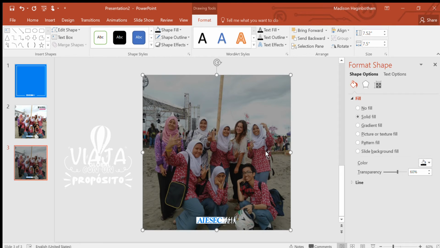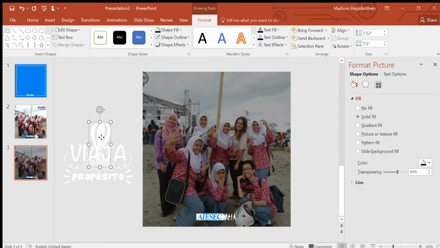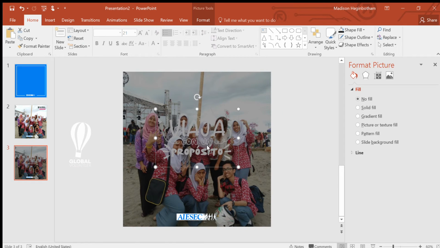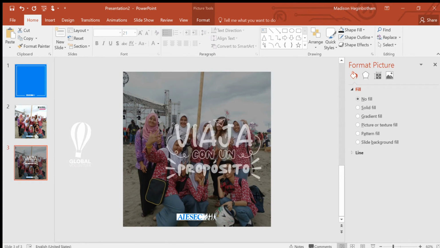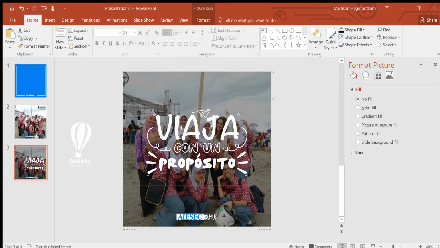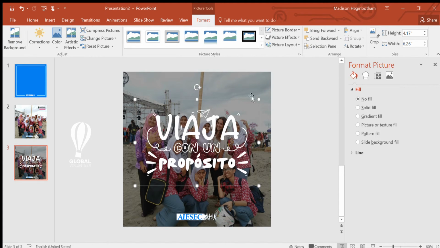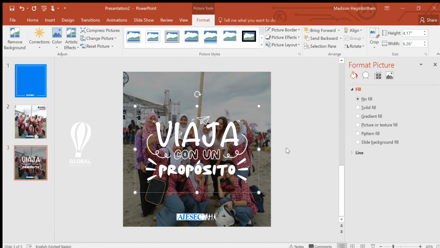And you can send it behind all your logos and everything. And then we can choose here. And maybe we'll make this really big. PowerPoint is nice because you'll see this little red line pop up, and that tells me that the image is in the center. You can also double click the image and you'll be able to see this align button here. So you can choose to align it right in the middle and then the center. This is how you know the logo is right in the center of all of that. Okay.